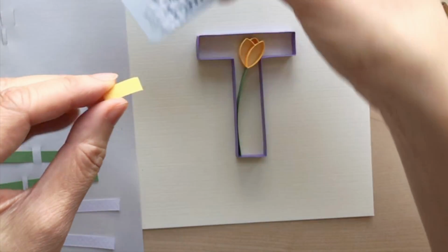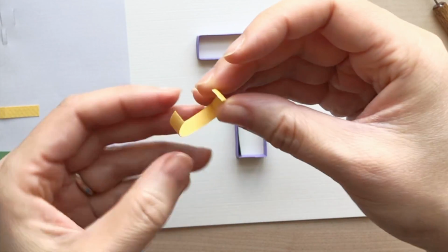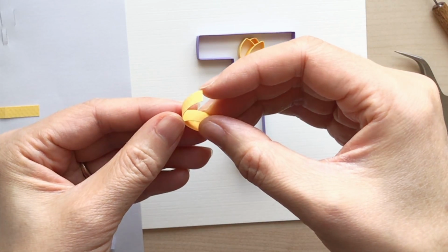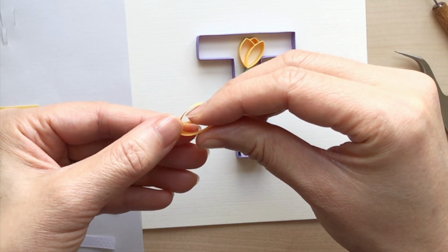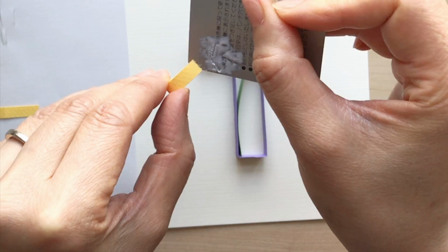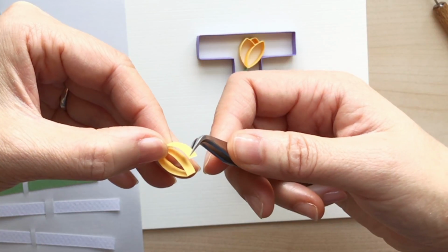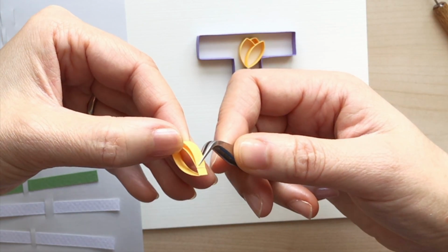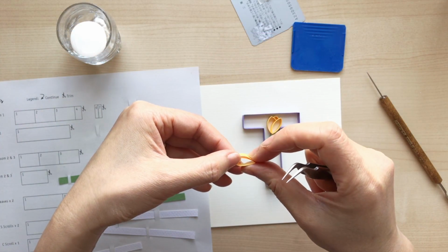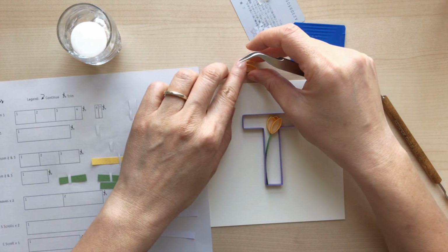So I'm going to open this up, dip it into the glue, tuck it into the fold, and then I'm going to dip that other strip, and again with tweezers I'm going to guide it where I want. Now it might bounce back, but not a big deal. What I want to do is, it's a very important step, is to bring it down to my surface.